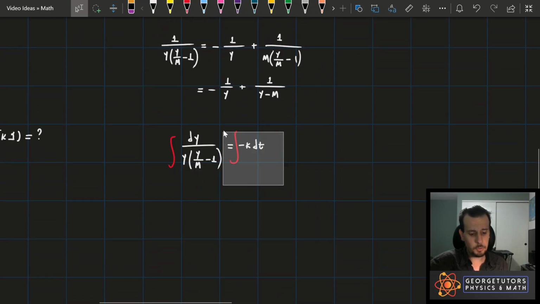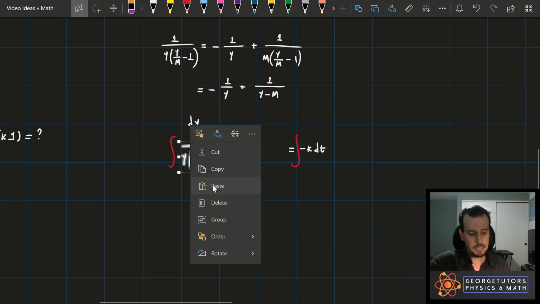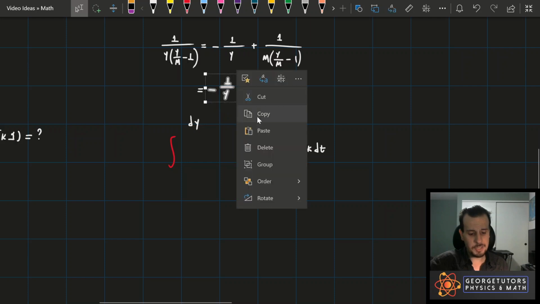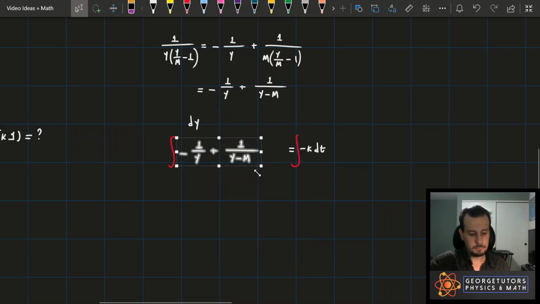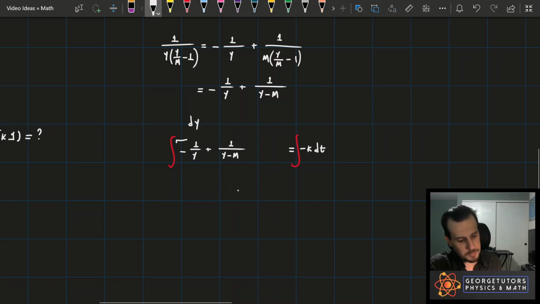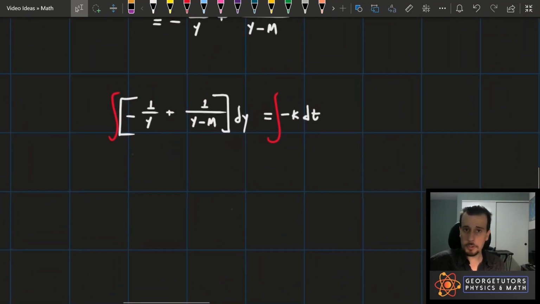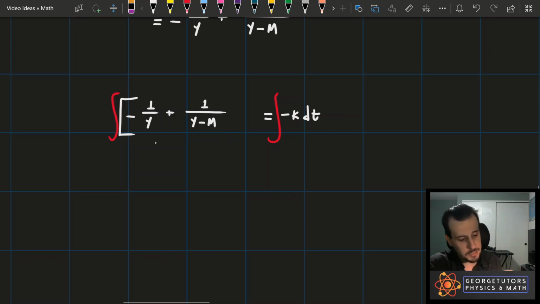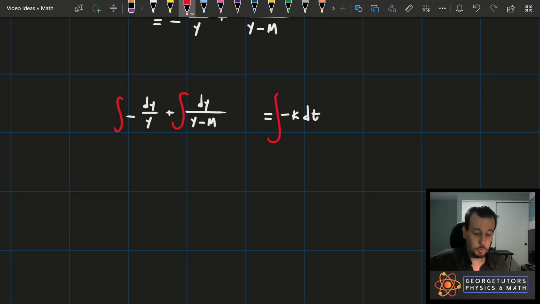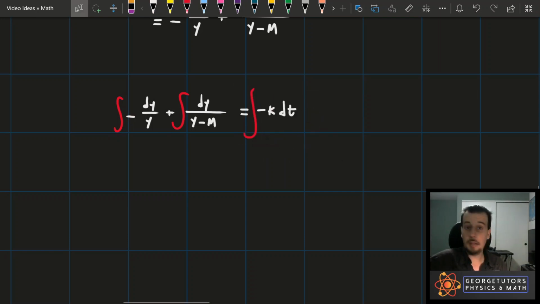So I'm bringing back the integral, but I know right now that the left-hand side, this fraction here, can be substituted right now with this sum. That was the intention after all. So I'm essentially taking the integral of this entire thing right now. Of course, I can distribute integrals, right? Integration is a linear process. I can actually distribute the integration inside, which means right now I can have the dy in each of these fractions and integrate each of these fractions individually. So this is what I have left.